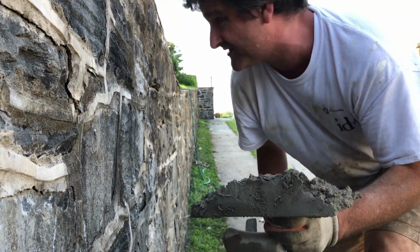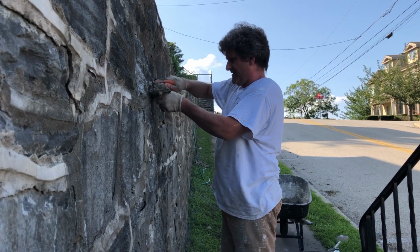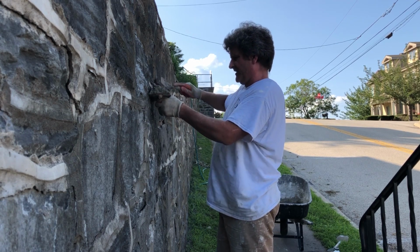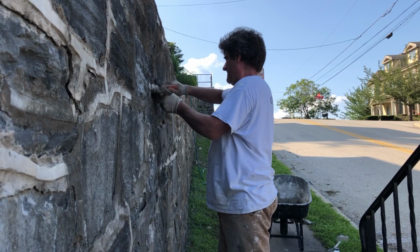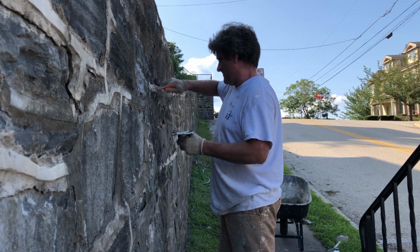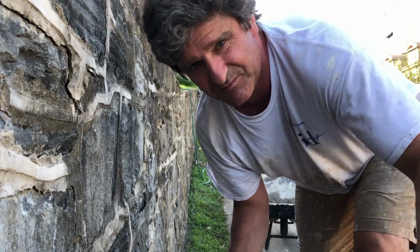Just going to show you the technique that I'm using. I don't even know what this thing is called. It's similar to doing mortar joints for a brick. But I'm no pro at this, so I'm just doing my best. If you just put it right up there to the joint and then just push it in. I'll have to do that over and over, and I've been doing it over and over. It's not looking real pretty, but it's getting the job done.